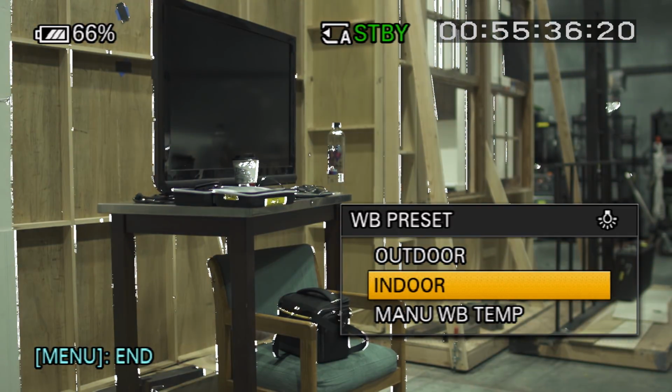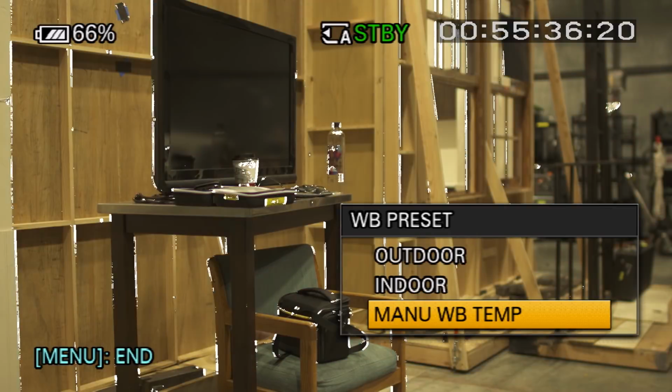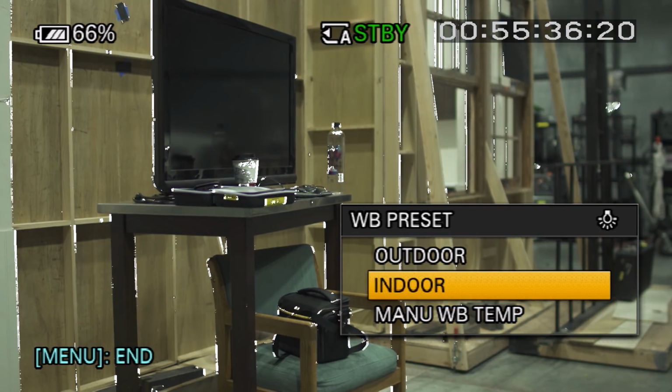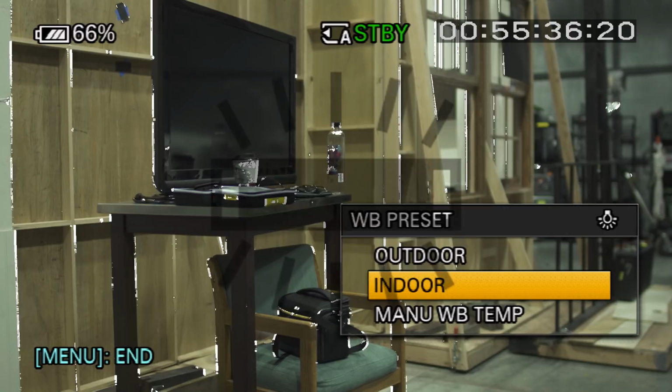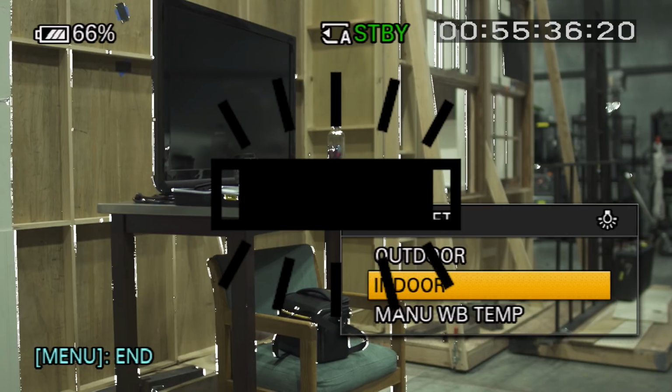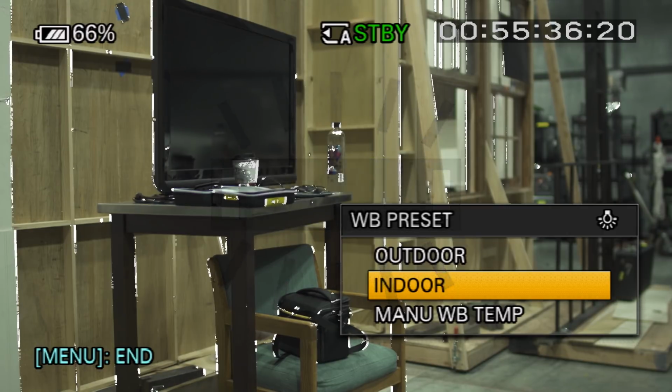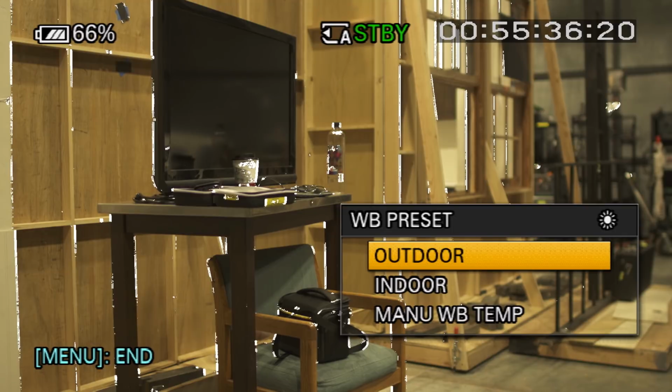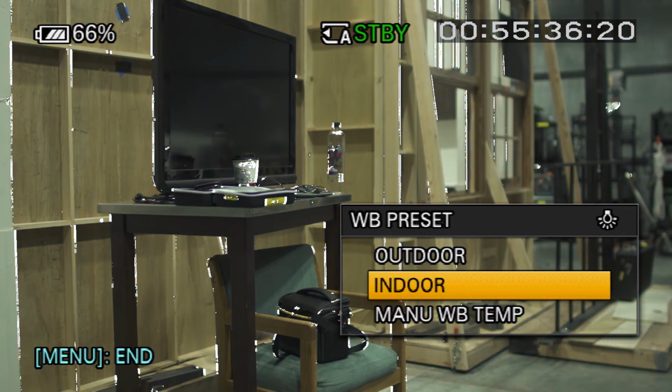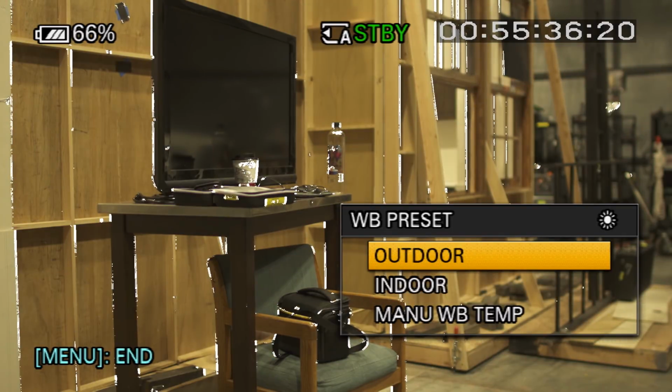If you're shooting under fluorescence, oftentimes with this camera you have to go in and do it manually, but most cameras will have a fluorescent symbol in there that will look kind of like this. There's your fluorescent symbol right here, but now this is incandescent, and that's sunlight, so that's indoor and outdoor, and you can see the color temperature changing. Right there it thinks there's more outdoor light, more blue light, so it's adding a little bit more orange, warm temperature to it.